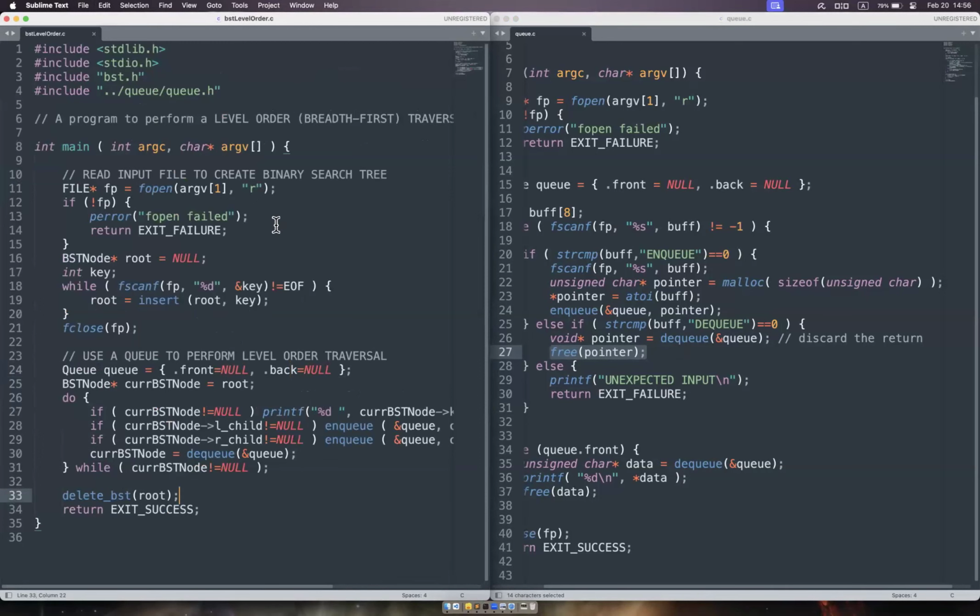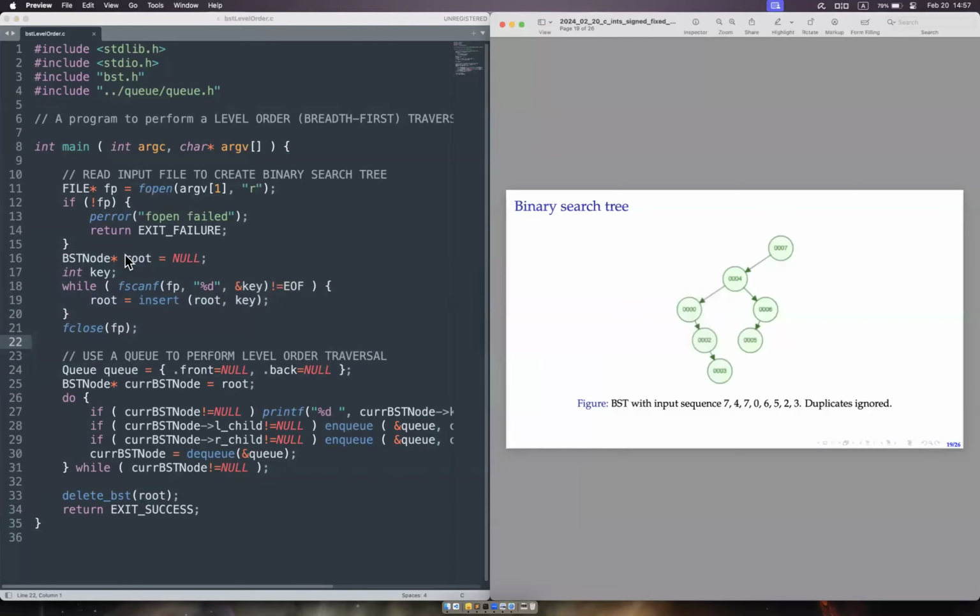Right, so the BSTLevelOrder traversal driver code, the C code, basically puts all these ingredients together, right? It creates a queue. First of all, it creates the BST, right? So it reads through the file. While the file is not empty, put every item in the list in the input file onto the BST. And once the BST is constructed, you can close it, right?